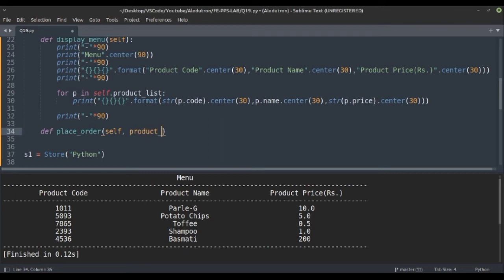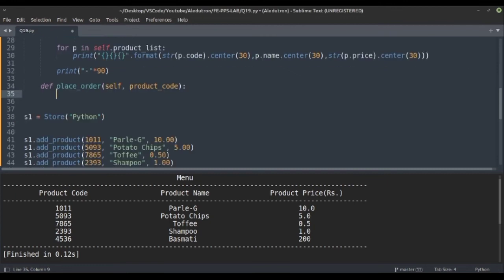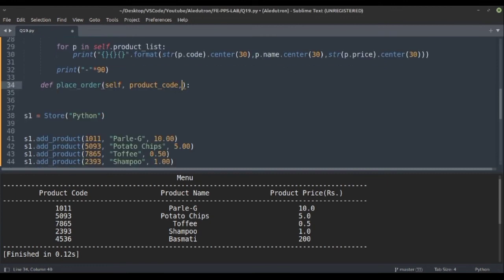So instead of product name, we can use the product code also. Code will be better because we will have unique product codes. So we will take product code and quantity. You are free to change this code to name, so you can also check the name, but I would prefer the code.